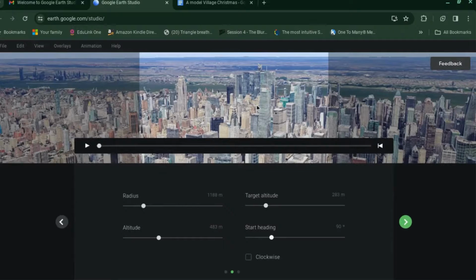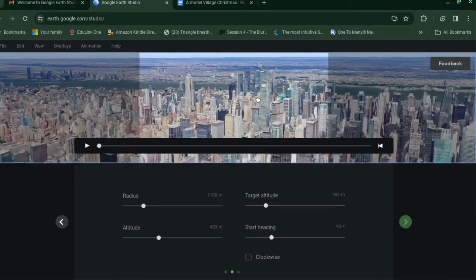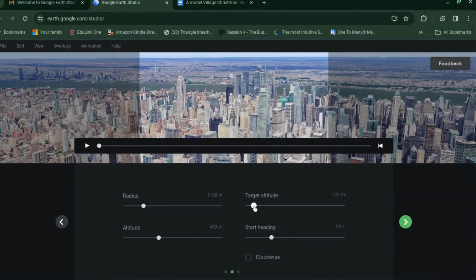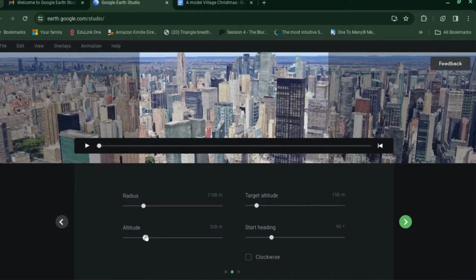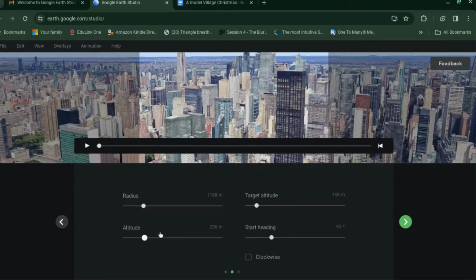But it turns out that you can't use this for commercial purposes. There's a nice clear guide that tells you what you can do and what you can't. It embeds a watermark that tells you that you got it from Google Earth Studio, and it does say you can't use it for commercial purposes. And technically, if you're making a video book trailer, that is a commercial purpose. But yeah.